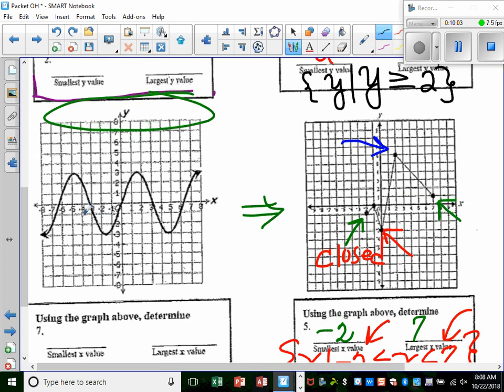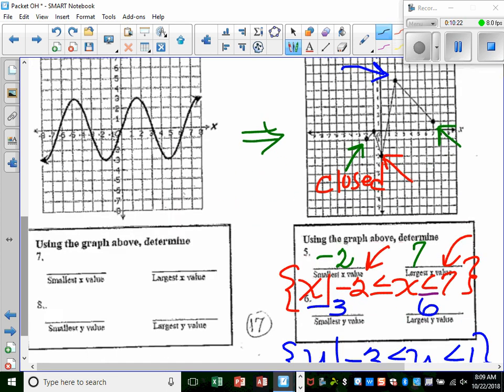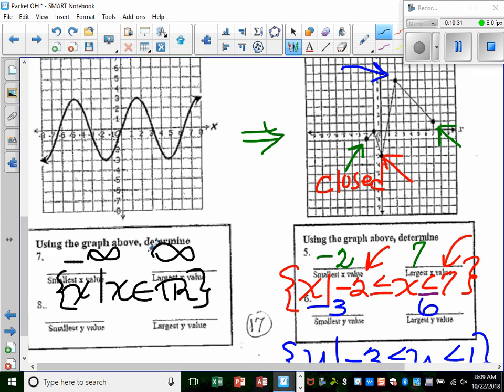And this graph here, guys, it continues on because it has the arrows. So, of course, it'll keep doing that same pattern all the way across on the right and all the way across on the left. So that means it's going to stretch across the entire x-axis again. So we're just going to simply write x such that x is an element of all real numbers. And if you want to put from negative infinity to positive infinity, that's what it's doing. Okay, because it's going across on the left and the right.